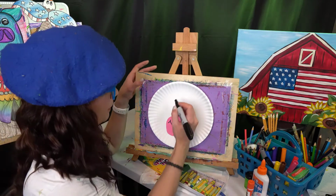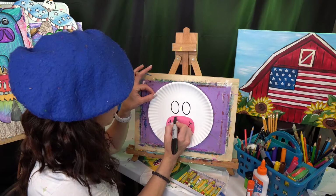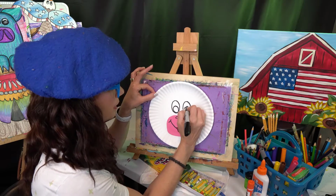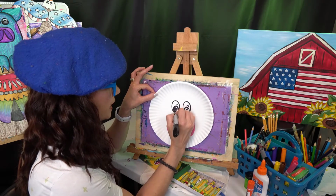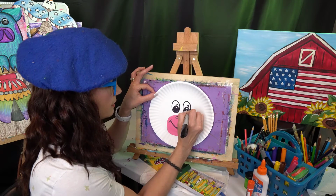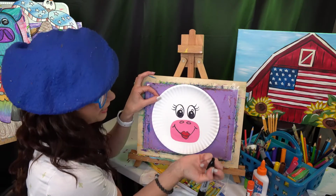Okay. And then how about some big, silly, exaggerated eyes, and I feel like I need some nostrils too, so why not? And we gotta have big old pupils, big old shine in the eye. Color those pupils all in, just like that. Now this plate kind of has this slick surface to it, and this Sharpie is not wanting to color on that slick surface. Now, since she has lips, she might as well have some eyelashes, right?